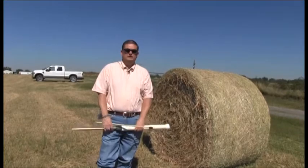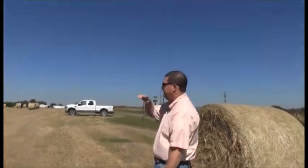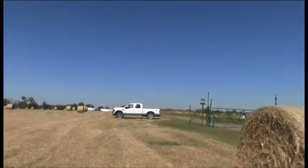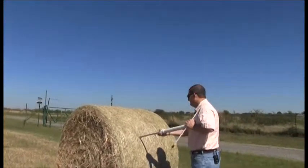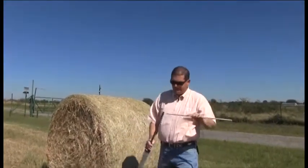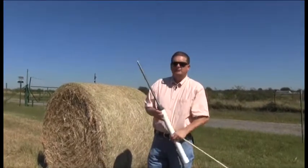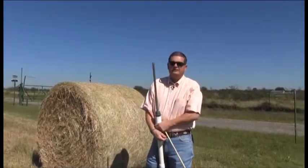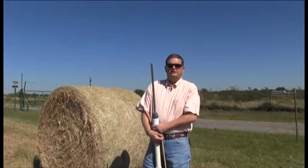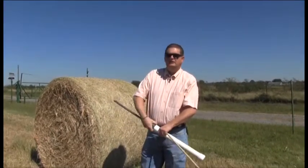The way we tell people to sample their hay is to do a random sample — you can see all of the hay bales in this field that we're going to sample today. We take the sampler and push it into the hay as far as we can, then pull it back out. We have a dial rod that goes down inside the tube and knocks the sample out. This gives you a good opportunity to look at what you have, because when we look at forage quality we want to see what's in there — the palatability. Just like when you eat something at home, you want it to taste good, and the same goes for cattle.